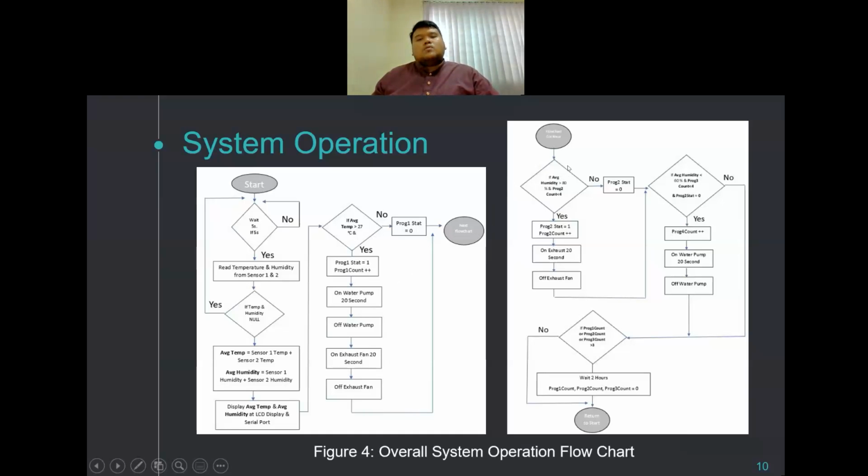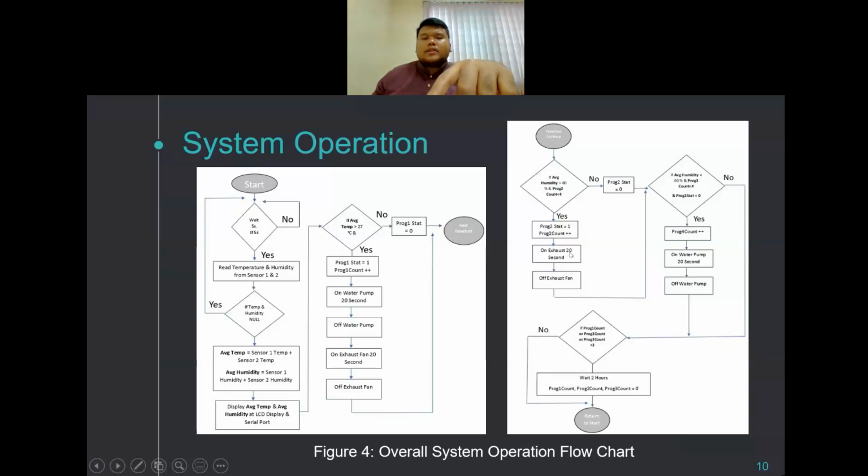Then it will go to the second program. By the way, when program 1 starts, the program counter will become 1 and the program 1 status will become 1. Why do we need that? Because when it goes to the second program, it will check if the average humidity is more than 80 and also the program count is less than 4.